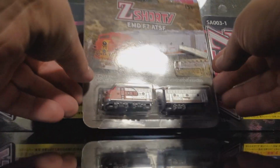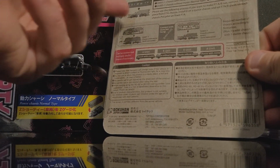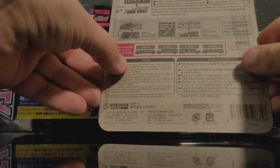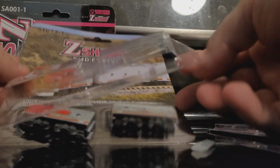So we'll take this out of the packaging. These are really fun. Very simple, but fun to work with. So it shows you all the instructions you need to know. So you just pick up the chassis, pull it out, set the shell down, and reinstall the front pilot. Very easy to work with. So here's what you get: the locomotive. This is literally easier to unpack than a Hot Wheels car.